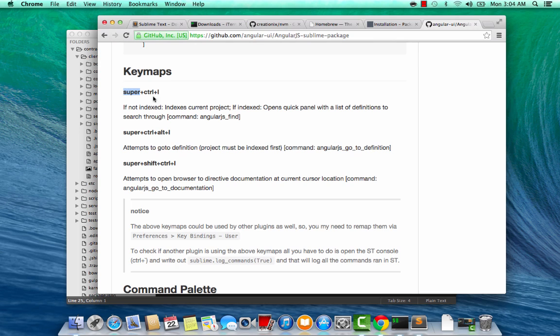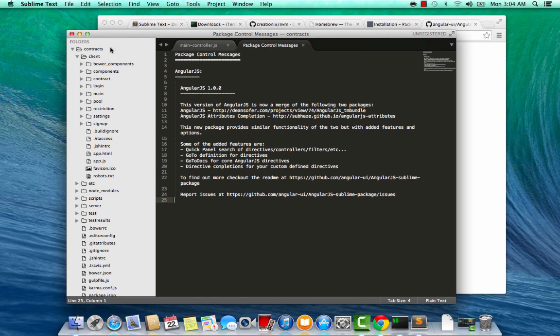So anyway, Super plus Control plus L will bring up a quick definitions list of all the Angular-specific items in your project, whether that be controllers, filters, services, factories, directives, anything of that nature. It'll bring it up in this list. So we'll try to use that right now.